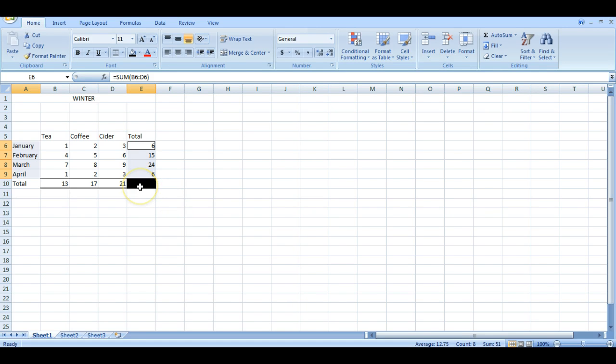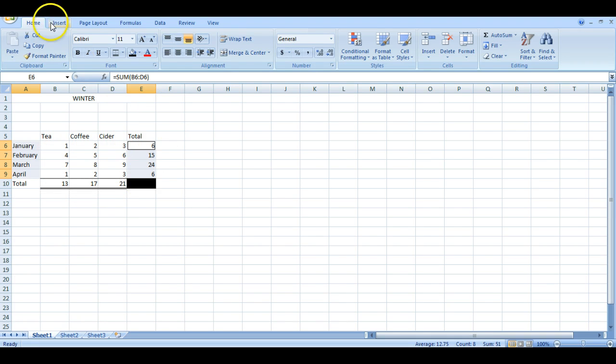Do not include the black box. Notice now the shaded area is January down to April, and 6 down to the other 6. You should only have these 2 pieces of information highlighted. There should be no other places that are shaded.